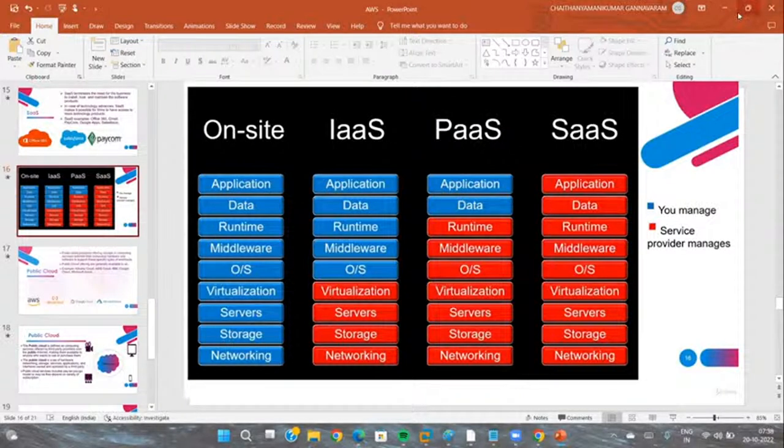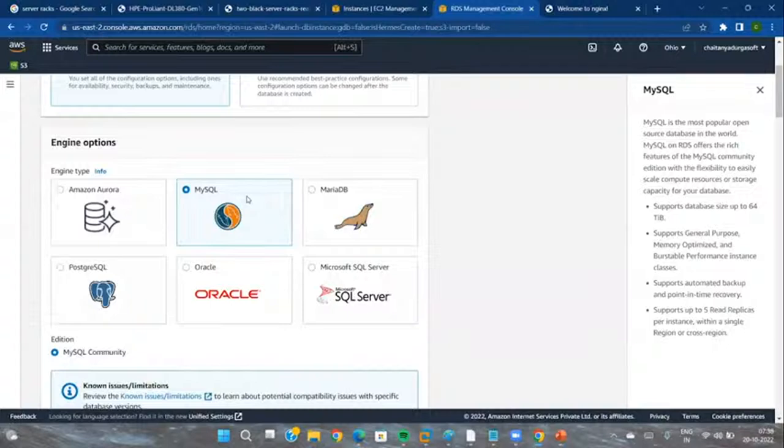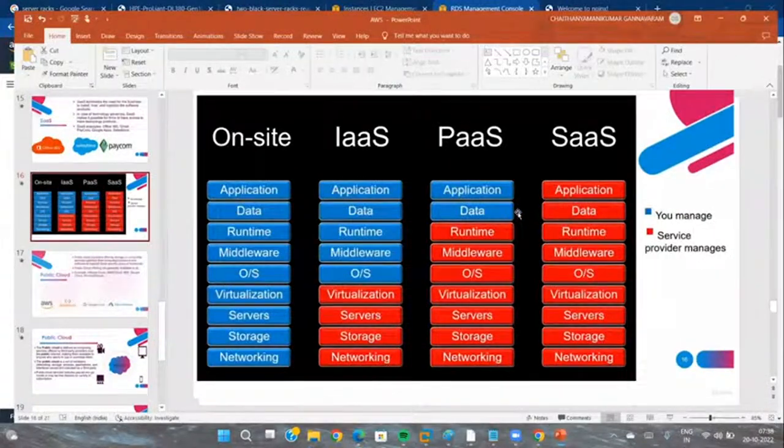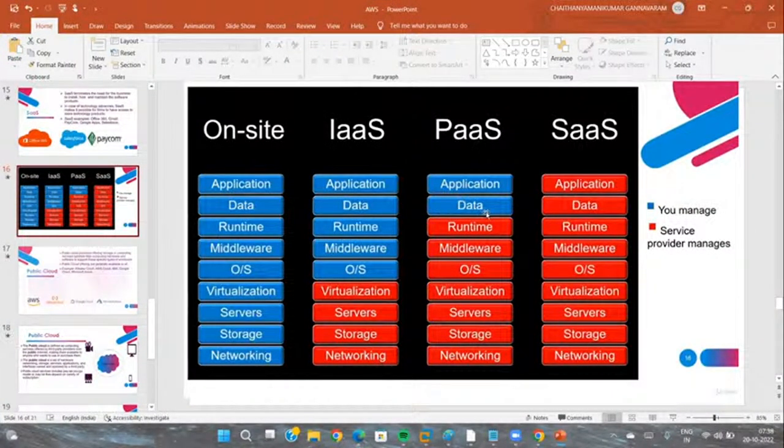I understand that. One thing I want to show you is that you are going to select the application, right? Now, when you select this application, MySQL, whatever data you are entering, who will be entering the data? Whether the service provider will automatically give the data, or the user has to provide the data for the database. MySQL is a database, right? So it's like a DBMS, a database management service. So who has to provide the data? Obviously, the user has to provide the data. The data will be provided by the user.